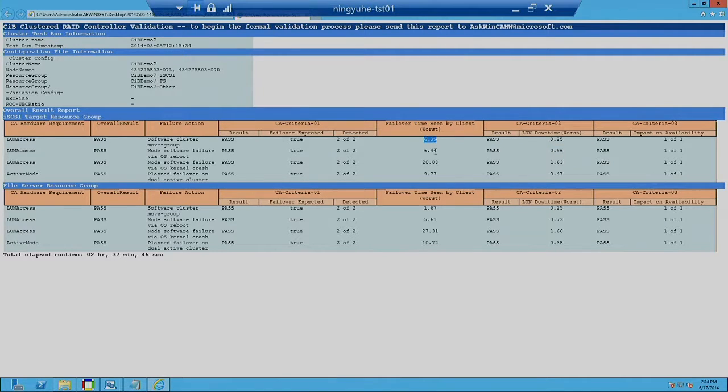That is like the I/O latency during the failover. And also we check if there are any I/O failures or data corruption. So the result is shown in this report. Hopefully this gives you a basic idea of what the multi-system controller lab test running experience looks like.